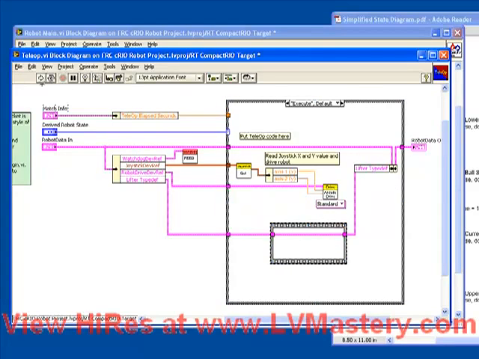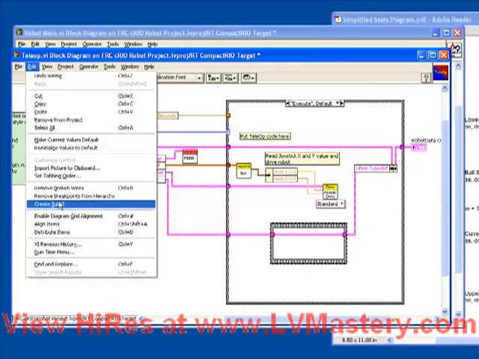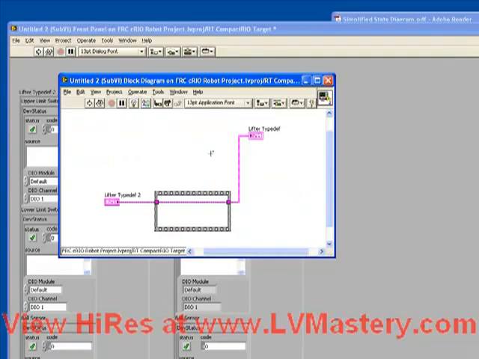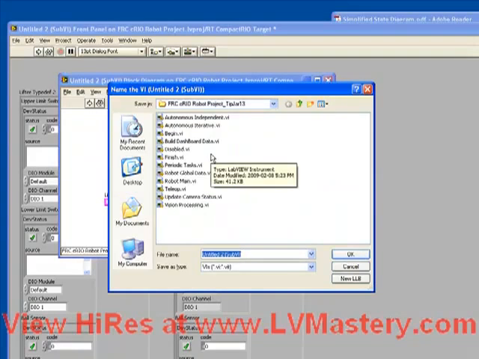So we select the sequence that we've just created, choose Edit menu, Create sub-VI, and there we now have a sub-VI which takes that typedef as an input and outputs it again for later being inserted into the main robot data typedef. So we have this new sub-VI now, which we can save and call our lifter state machine sub-VI.